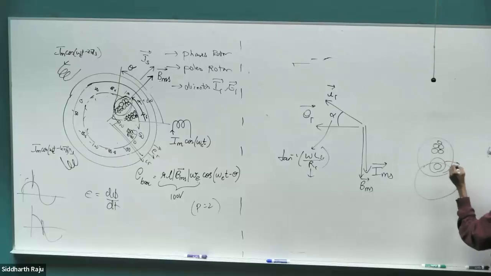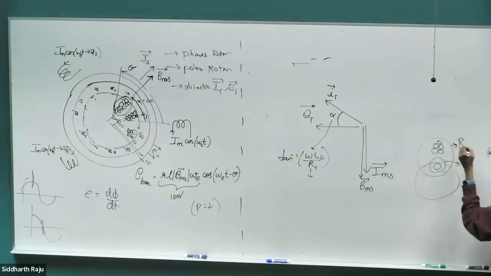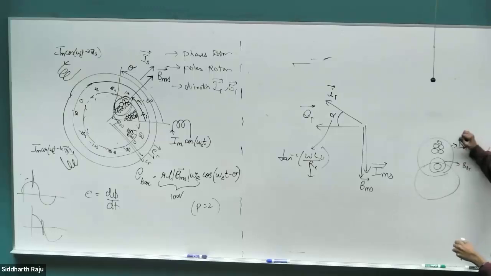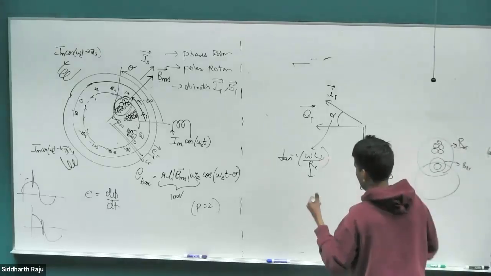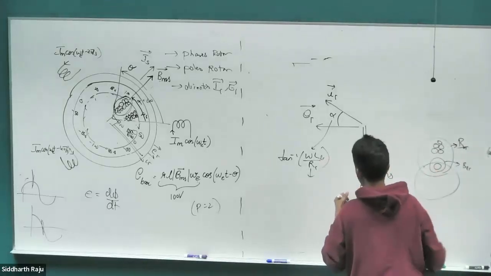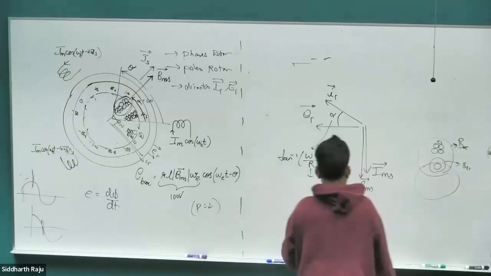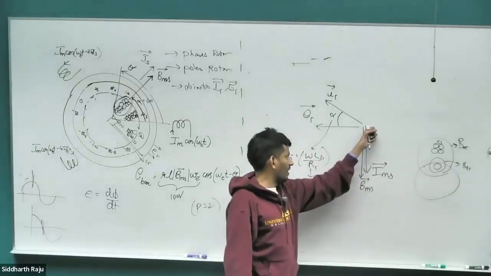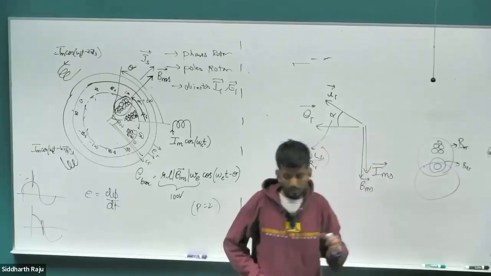So we are going to have some leakage flux, BL, on the rotor, and the B on the rotor due to the magnetizing part is the one that will be cancelled out. So this component of the flux will exist in the area because it is not going to be cancelled out. This component is modeled by the tiny inductance, the leakage inductance of our rotor. Okay. If this is our BMS, where is our EMF on the stator going to be?